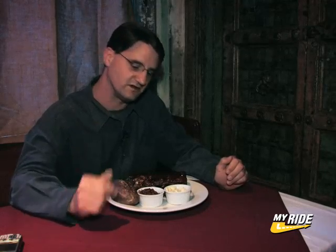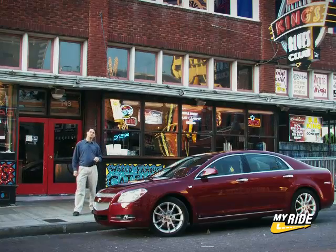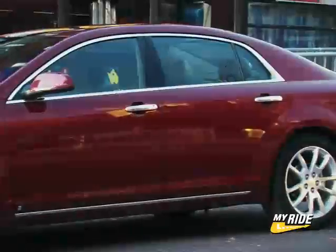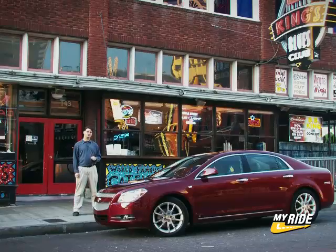For the people who live here, this sweet, tangy, delicious flavor is something they can enjoy anytime, any day of the week. For many automakers, achieving that kind of everyday barbecue effect is the ultimate goal — build a car people want to drive every day and keep them coming back for more. For the past couple of decades, that recipe has had a distinctly Japanese taste. But today, Chevrolet is introducing the all-new Malibu, a new sedan with an American flavor that Chevrolet hopes consumers will gobble up. Let's see if they've got their recipe right.